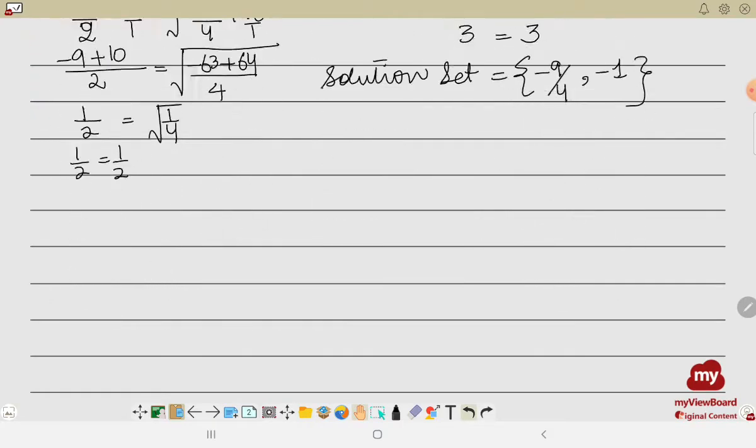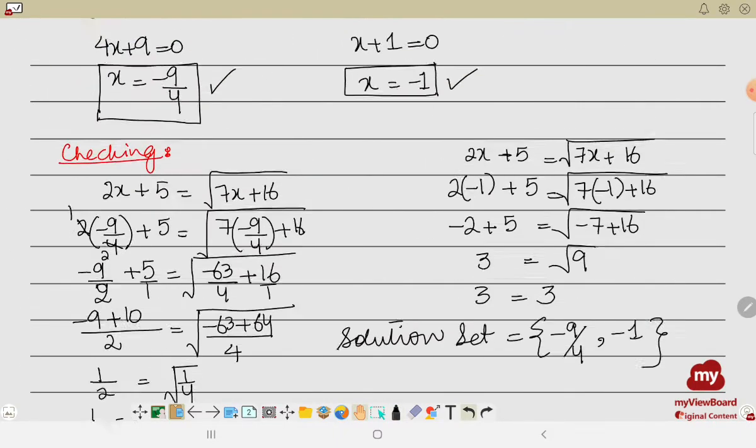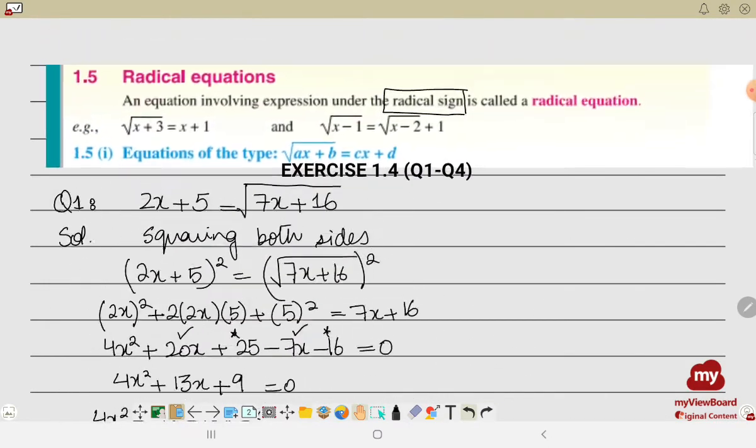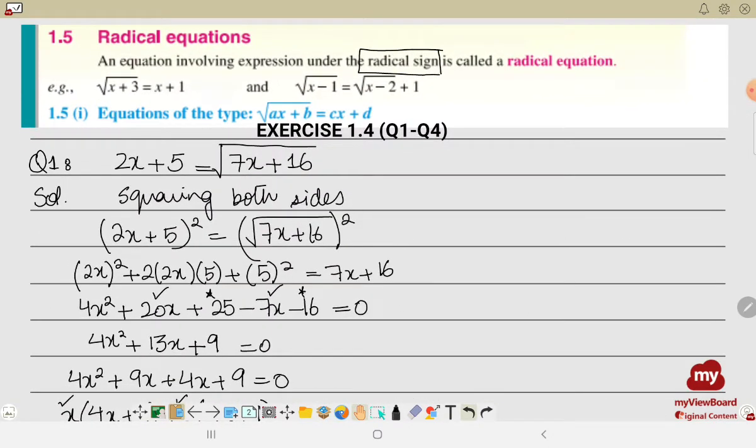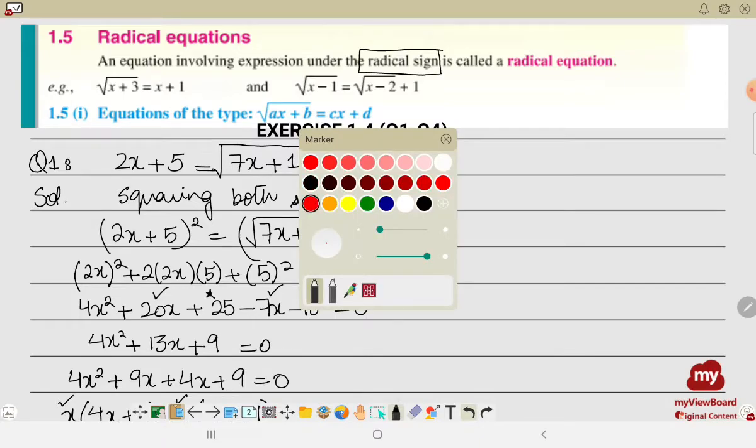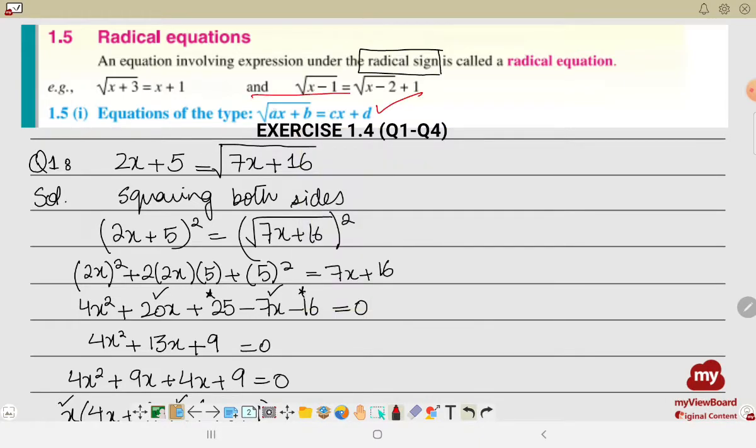Let's solve one more question related to the same type, that is type 1 we are doing. Let's write down question number 2. So question number 2 is: x plus 3, square root of x plus 3 equals 3x minus 1. So we are actually doing type 1. Let's see what is type 1. I wrote it over here. This one is type 1.